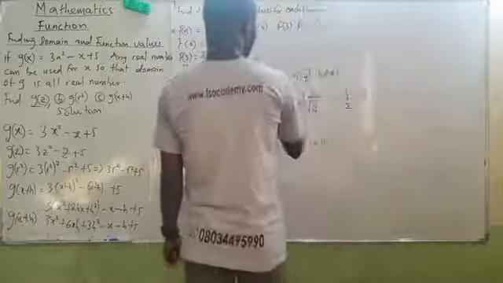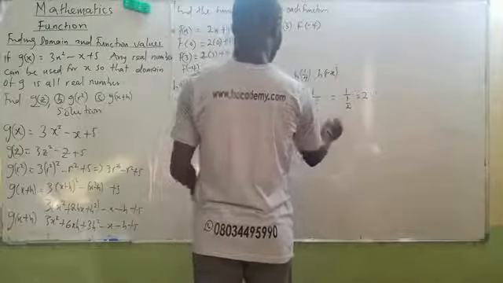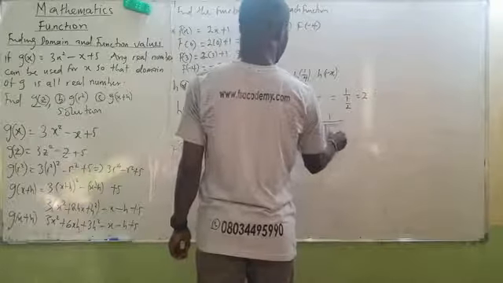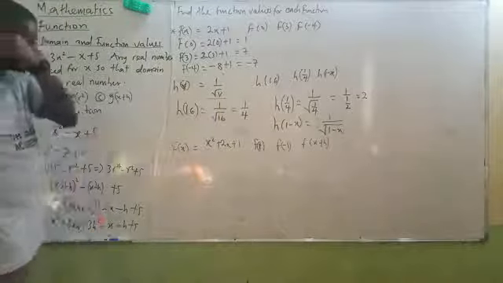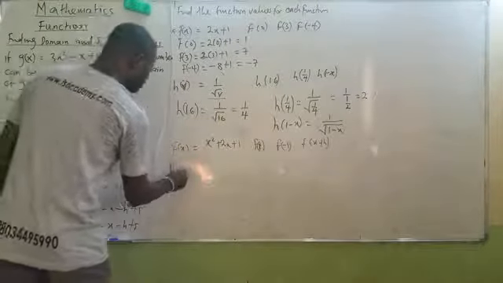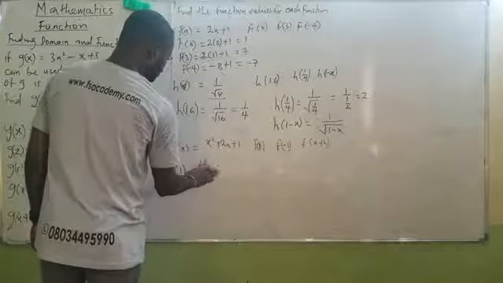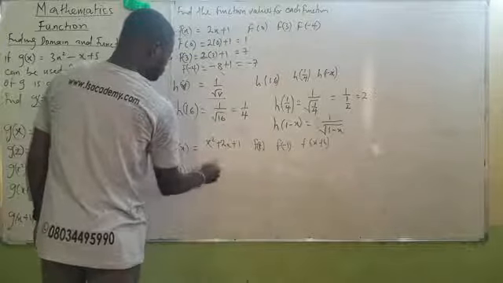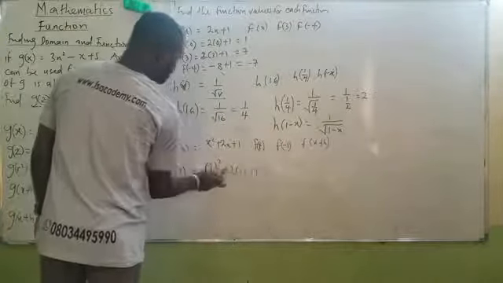Now, the last part of it, h of 1 minus x, we just have 1 divided by root of 1 minus x. That is all. Now, we just try to work on that, and this also is a very simple one. My f of 1 will be equal to x squared, 1 squared plus 2 bracket of 1 plus 1, which I'll be having 4.